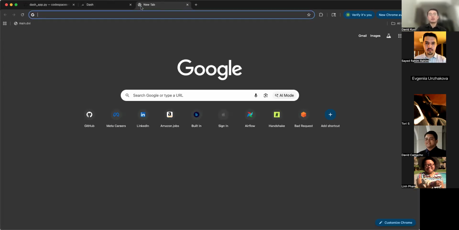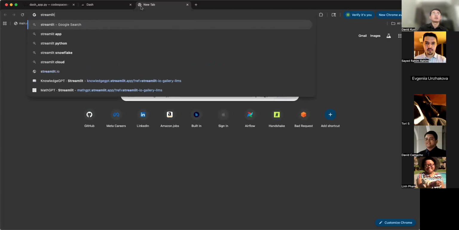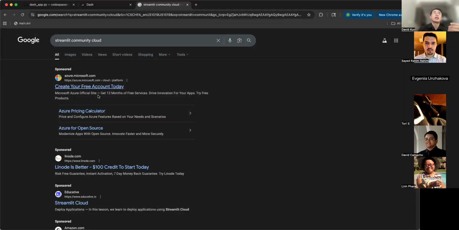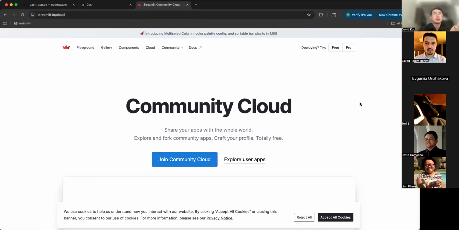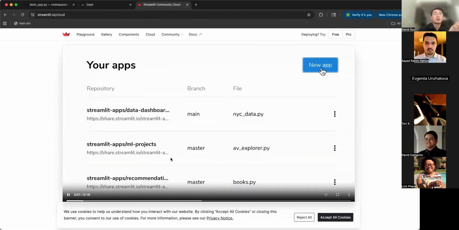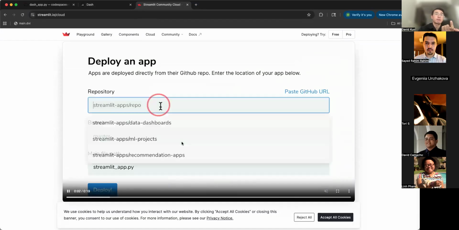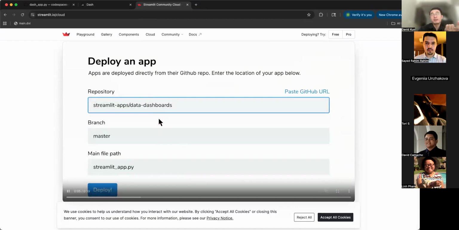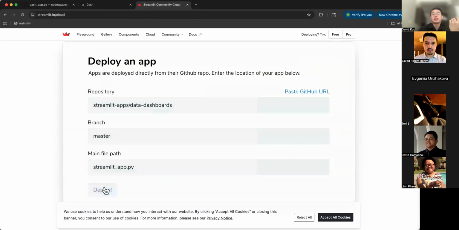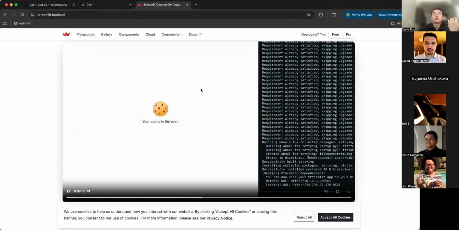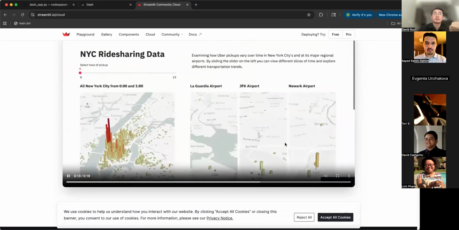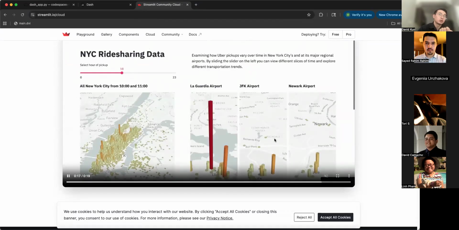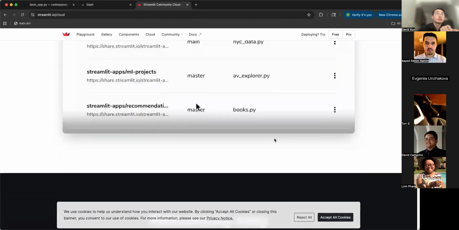I think Streamlit has a community cloud that allows you to just host the service there. Yes, you could just upload it there. I think if you upload or just connect it with your GitHub repo, Streamlit will be able to host this service for you. This is apparently a much better made visualization dashboard we have.